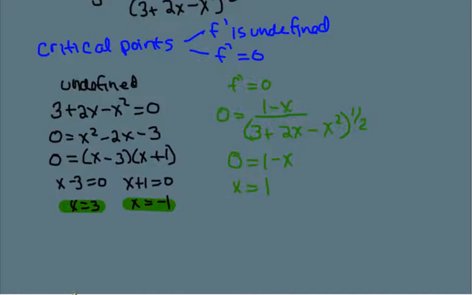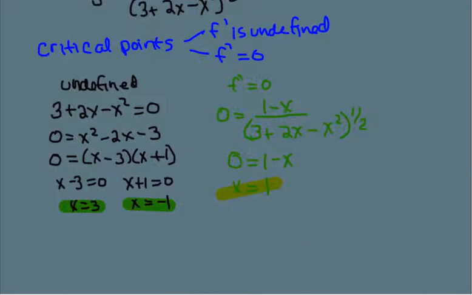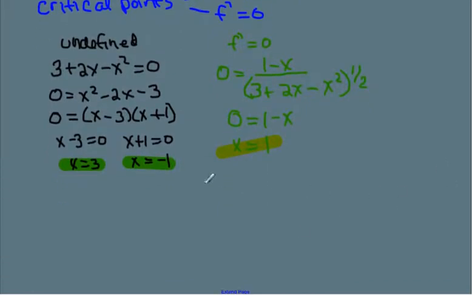Those are my critical points. So I'm going to put those all onto a number line at this point so I can start to see what's going on around those values, because we know the way critical points work, things happen around them. We have to look at what's going on around each critical point. So I'm going to look at negative 1 as a critical point, and then I've got 1, and then I have 3.